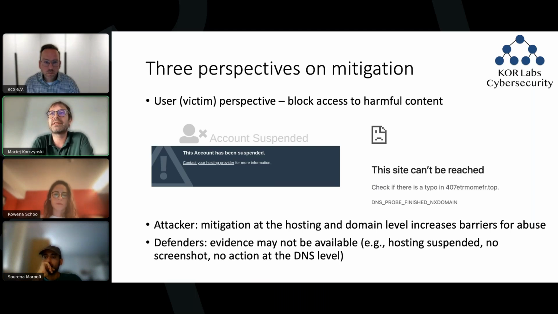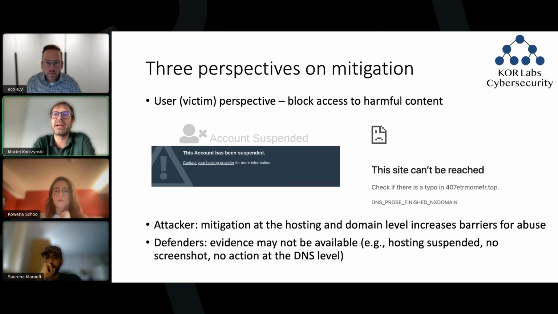Here on the right, you see that the domain name was mitigated at the DNS level, either by the registry or registrar, and the website cannot be visited.